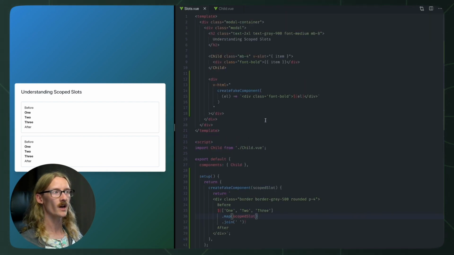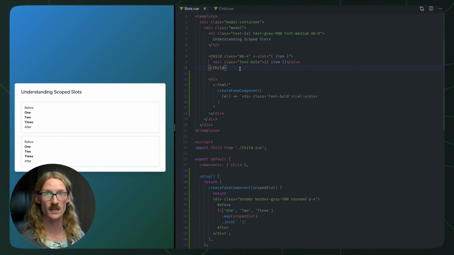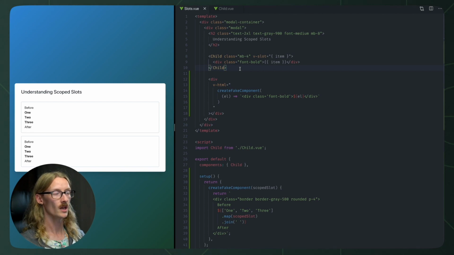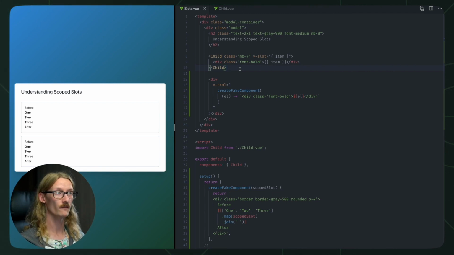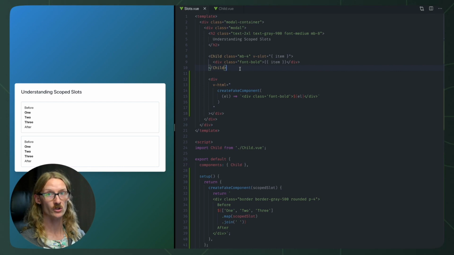So when we provide a scoped slot like this, what we're really doing is passing a function down to this child component, and then that child component can call up into the parent component so that it can figure out how to render each item. The crucial thing here is that this child component calls these things when it wants to. It calls this function when it wants to. It's not controlled by the parent in this case. The parent is just providing this option to the child component. And so in this way, it's a delegation or an inversion of the logic. And that's why we call this inversion, because instead of the parent dictating what the child should do, the child now has control over the process.